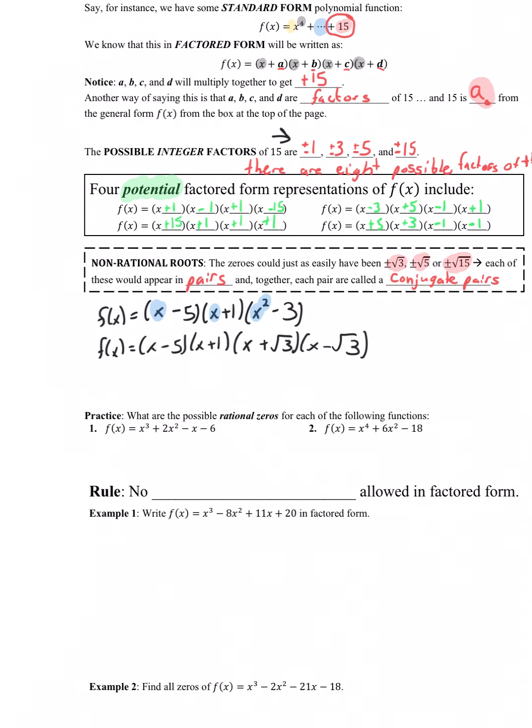So what I want you guys to do right now is try to practice these two problems. Look at these two problems and determine how many possible rational zeros there are. So you don't need to worry about radicals, just possible rational zeros right now. See if you can list all the possible ones, which is basically what we did right up here. So look at the first number, the last number, and list the possible rational zeros. Take a second to do that now, if you know what I'm talking about. If you don't know what I'm talking about, just hang out. We'll go over it in just a second.